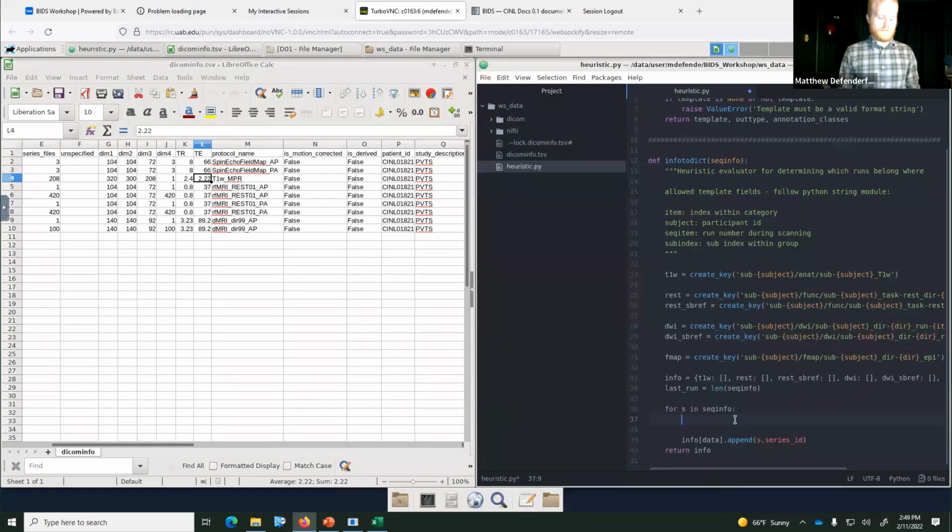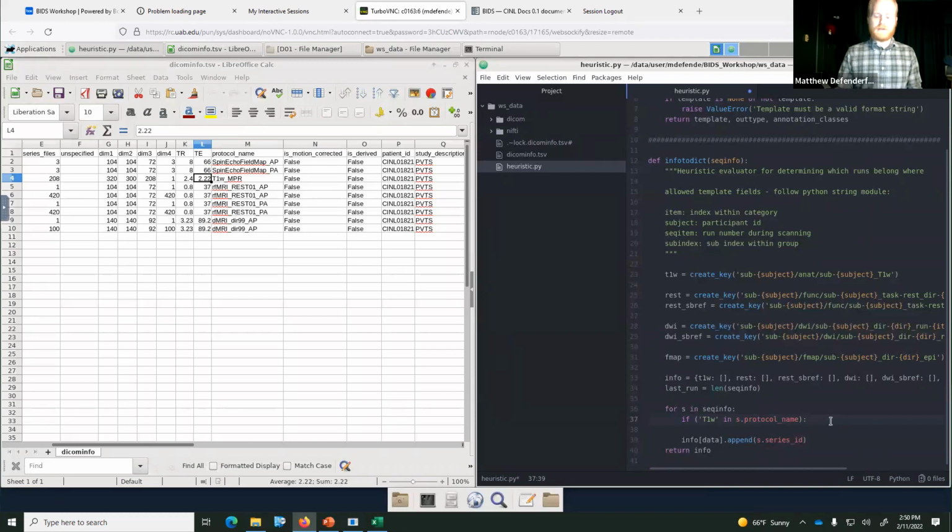What we can do for this one is just say if T1W in s.protocol_name. If T1W is inside the protocol name. So that is a defining feature of this scan. No other scan has the T1 weighted T1W tag inside the protocol name.